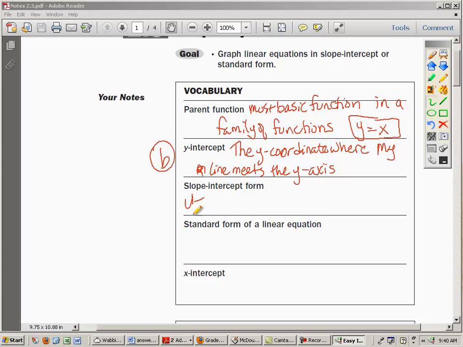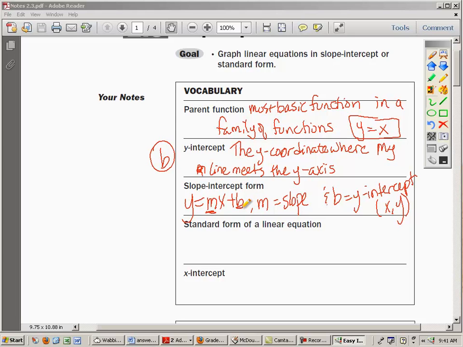Slope-intercept form is y equals mx plus b, where m is the slope of the line, which we just talked about in the last lesson, and b is the y-intercept. Now, x and y is any point that's on that line. So x and y are going to be various quantities and various points that are going to satisfy this particular equation. Again, we have an equation in two variables, x and y. m and b might look like variables, but they're not variables. They're two quantities that we're going to have as we start graphing this particular equation.